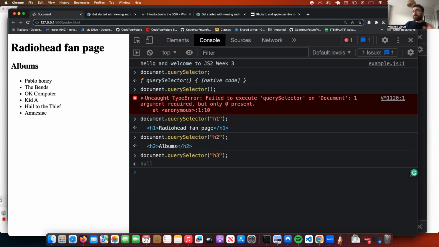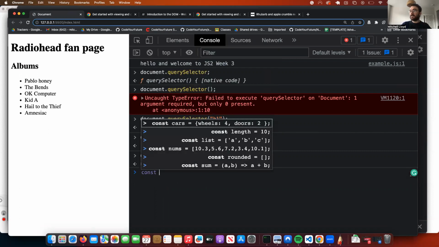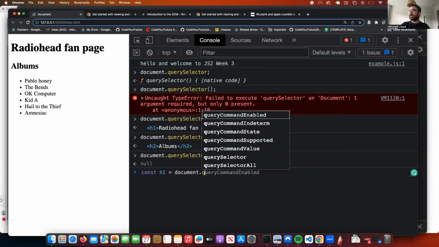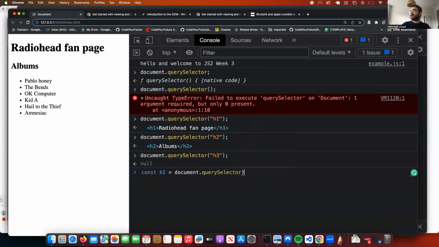Awesome. So then, digging a bit deeper, can we inspect this h1 in a little bit more detail? If I do something like this, can I store this in a variable called h1? Document.querySelector, cool, h1, like so.